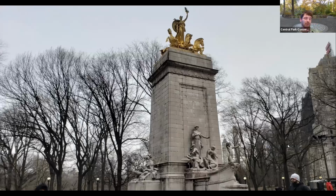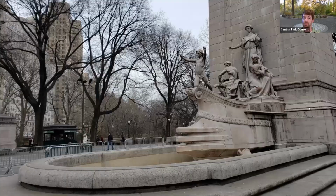However, due to a clerical oversight, a comfort station would be created there, and instead we'd eventually see Columbus Circle being chosen. Columbus Circle being chosen because in 1892, the Columbus statue would be erected. So to add counterbalance to these two larger pieces, why not put it here? But we do see a very beautiful work existing in this location and quite a few beautiful details that we can find after it.